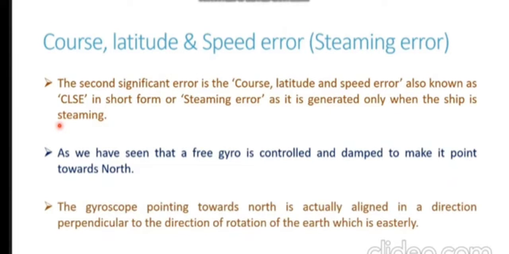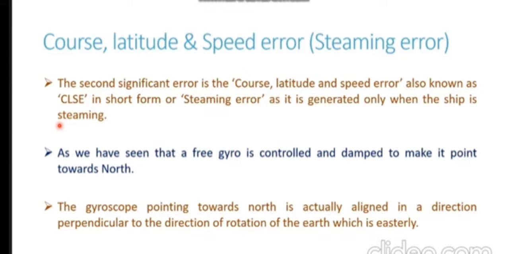The second thing is that this error is independent of the design of the compass. We saw the damping error was based on the design of the compass, but CLSE or steaming error is independent of the design and is present in all types of compasses in case the ship is moving.